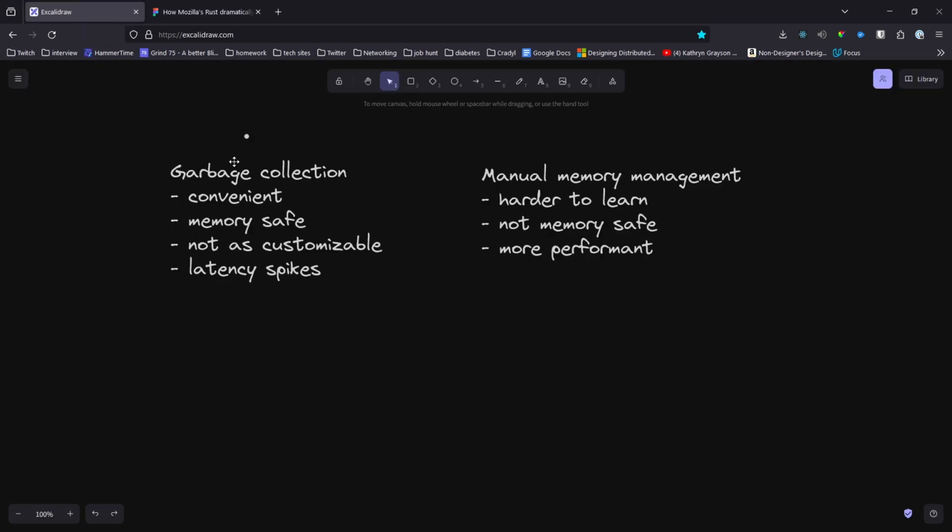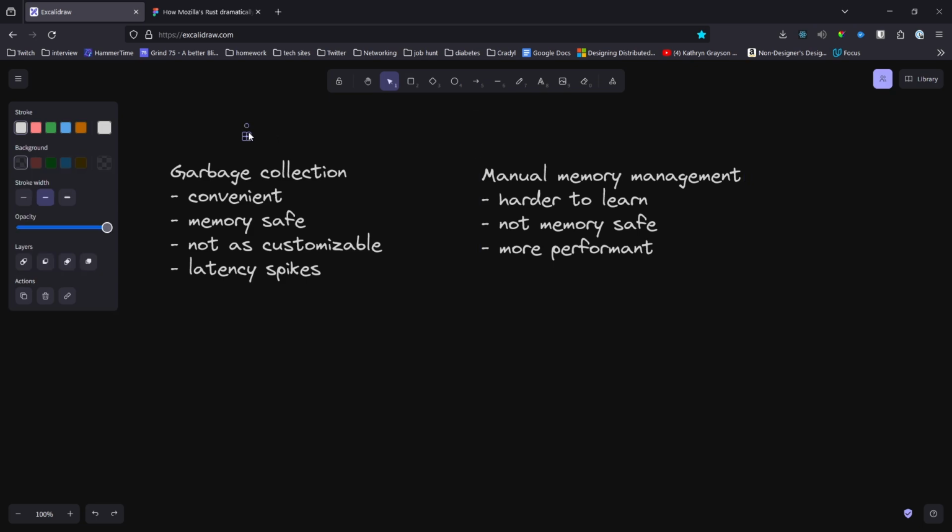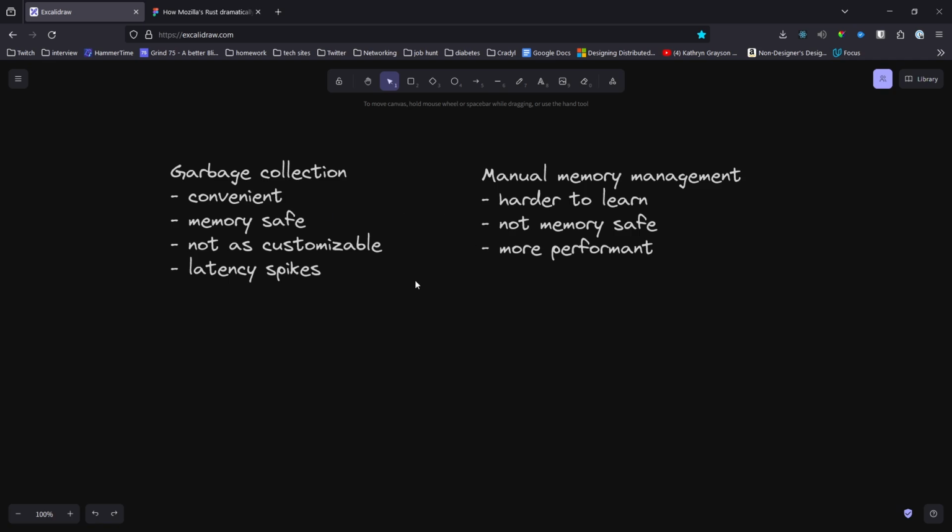So then why would we want to use a garbage collected language versus a manually memory managed language? Is there any reason or any time we would want to use one over the other? Assume a use case. If you don't need a super performant application, why use manual memory management? Sometimes it's impossible. Can you hear me? Cutting out a little bit, but yeah.